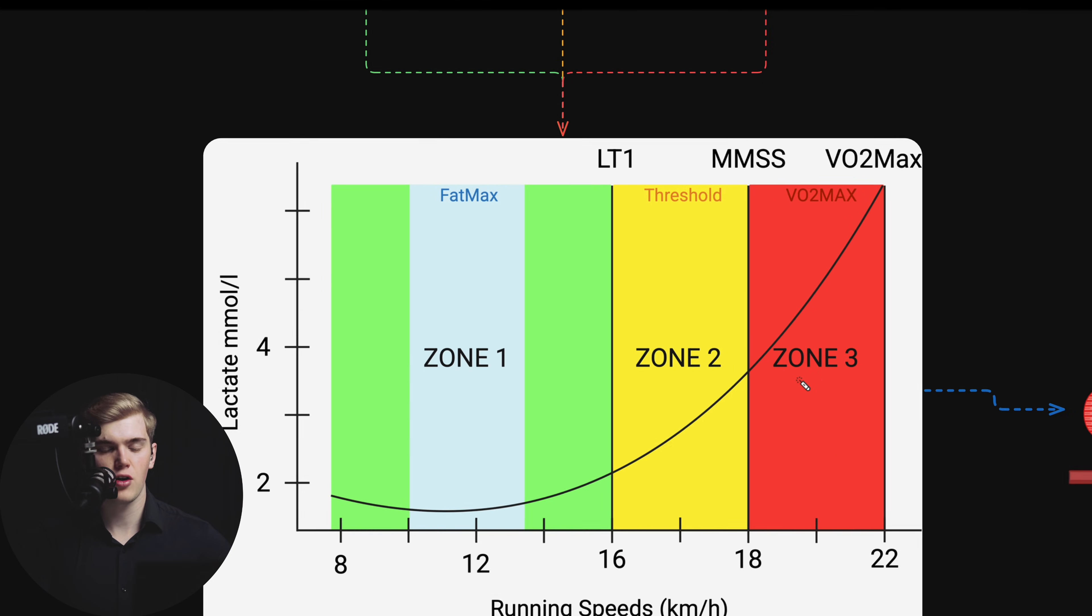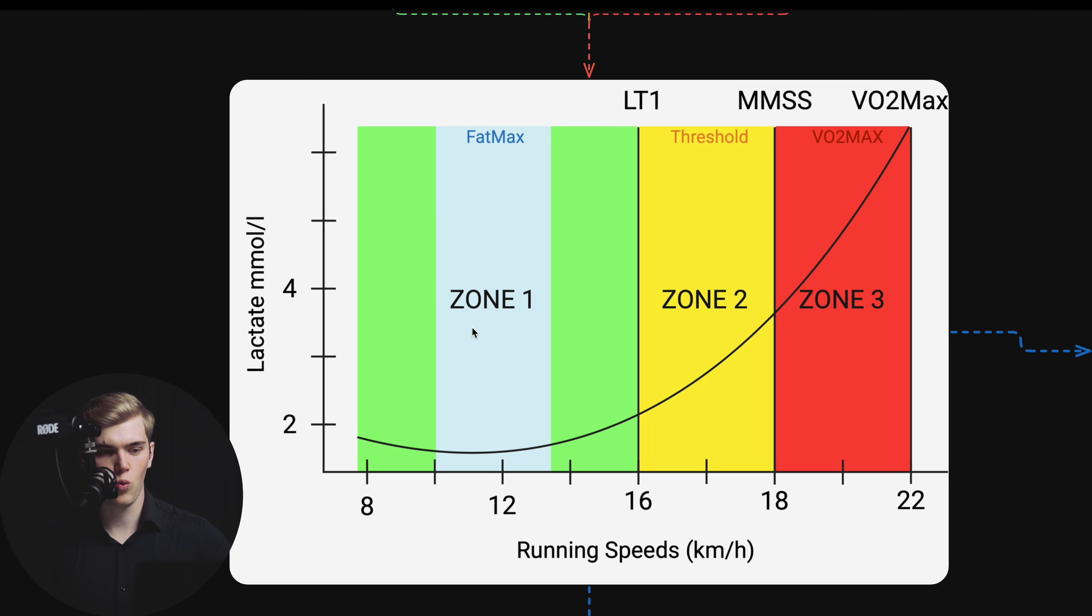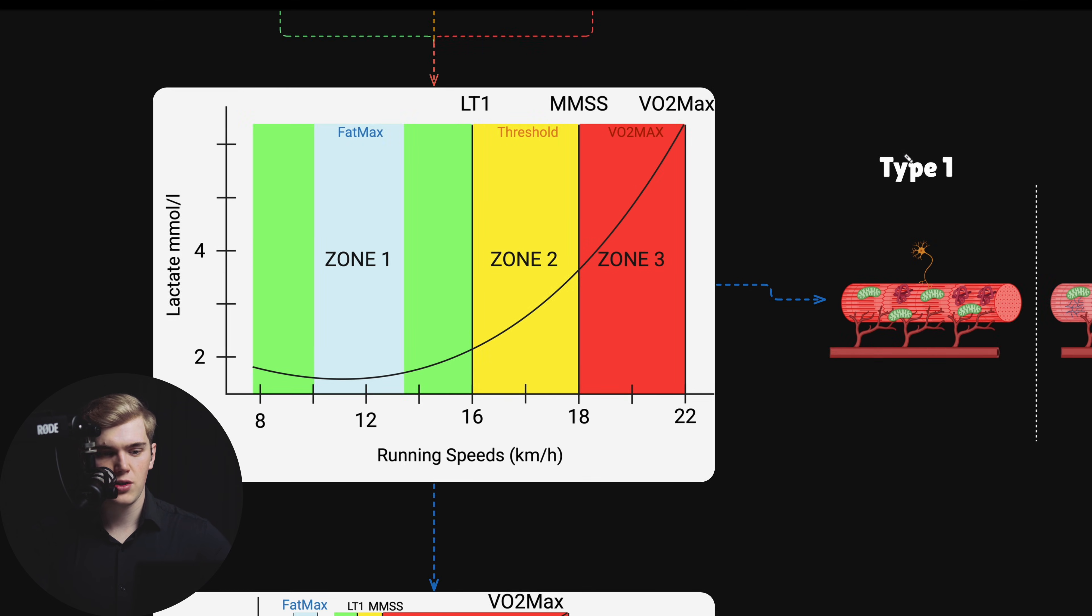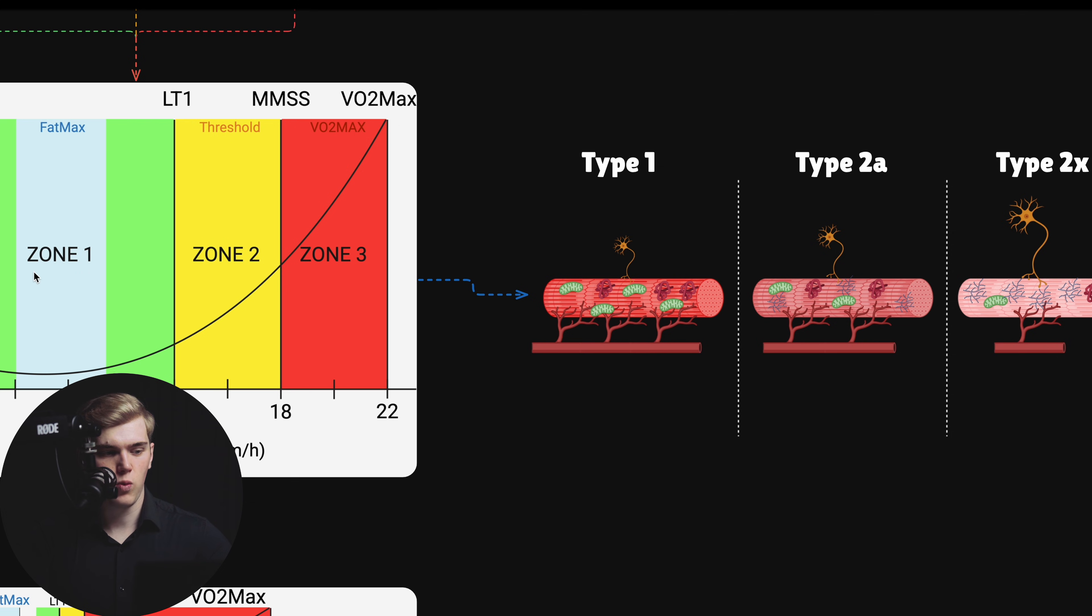Whenever we talk about training zones, these are the one and only training zones. We have zone one, with the main point being your fat max. Then we have LT1—this is the separator between zone one and zone two. Zone two is your threshold zone, and then we have zone three. What separates zone two from zone three is your maximum metabolic steady state, and zone three, of course, is your VO2max zone. One thing that I want to mention from my previous video on muscle fiber types is that, as you know, we have three types of muscle fibers. Whenever you exercise in zone one, you will primarily be using type one fibers. Whenever we get to zone two, this is where we start to recruit our type two A muscle fibers, and zone three is primarily type two A fibers. Type two X fibers can play a contribution in zone three. However, these are more focused on power and anaerobic work, so even though they might contribute to exercise, they are not going to do that significantly.